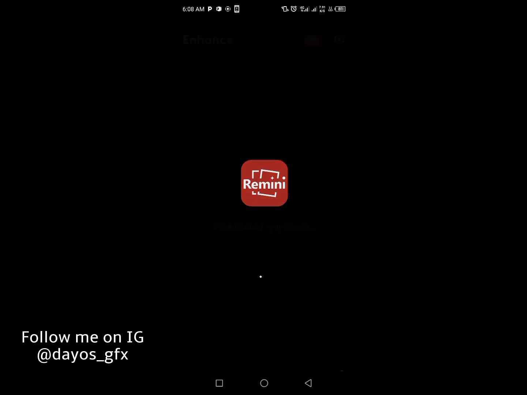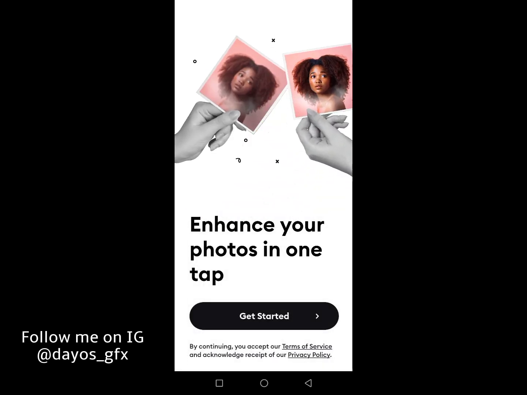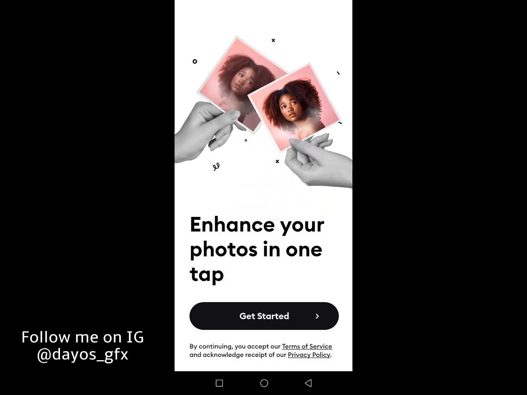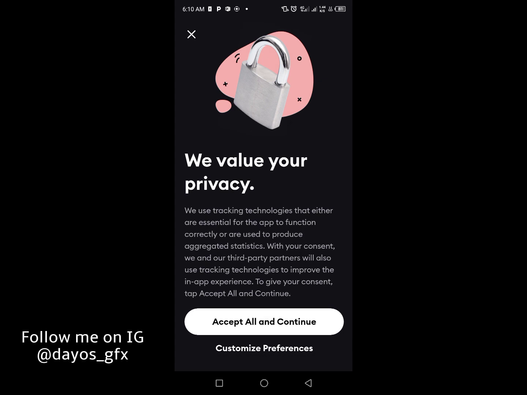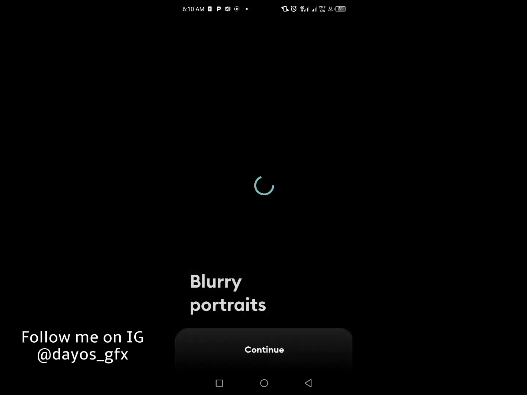When you open it, the first thing you're going to be seeing is this. Then you click on get started. Then it's going to show you the next option, which is this. Then you click on accept all and then continue.